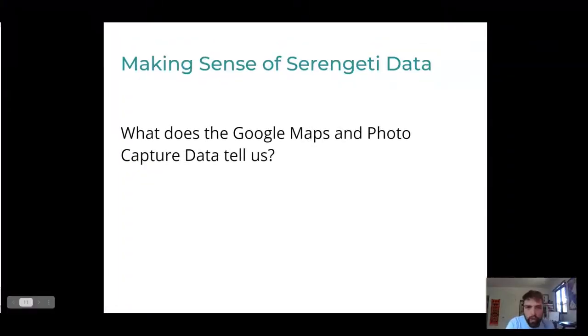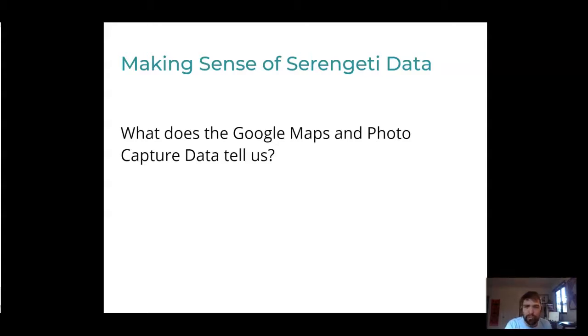So feel free to rewind and watch that video clip again if you want to make some more observations or if it went by a little quick for you. But now what we're going to do is look at Google Map images and camera trap data. You're going to be answering questions 8 through 14 on your student activity sheets as we go along here. On Google Maps, there's some amazing aerial photography of herds of buffalo, which I'll give you the coordinates for. I just want you to explore and think about what you can see and what you can learn about the environment from looking at the Google Map images.